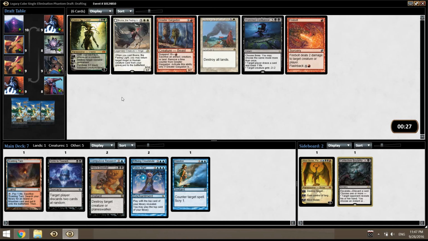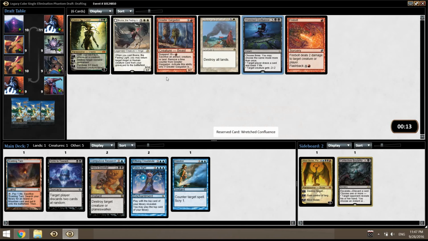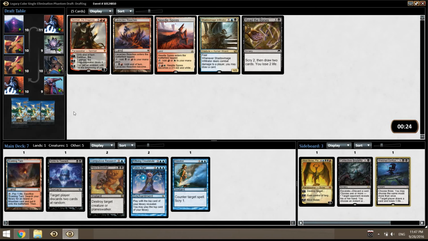Yeah. So here we can take the Gargadon. We have Nicol Bolas already in red. We can take Vraska if you want to go green, but I don't think we're there. Let's just take this Confluence. It's not amazing, but it's fine. Gargadon, I don't think it's the deck for it. I mean, maybe it's the deck for it, but I don't like it that much. I'm just going to take this Confluence and see where we're going with this.